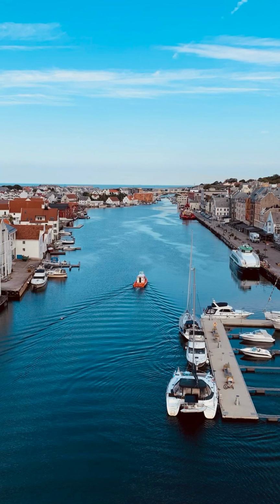We moved on to Haugesund. I hope that's how it's pronounced. A really nice town with bucket loads of history, but I think if we go there again we will probably stay on the ship. There's plenty to do, like I say, there's loads of history there, but when we were there, there was an oil platform and a lot of oil or petroleum storage. So I think we'll probably stay on the ship there. We've been there now, but again, don't let me put you off, that's just my opinion.